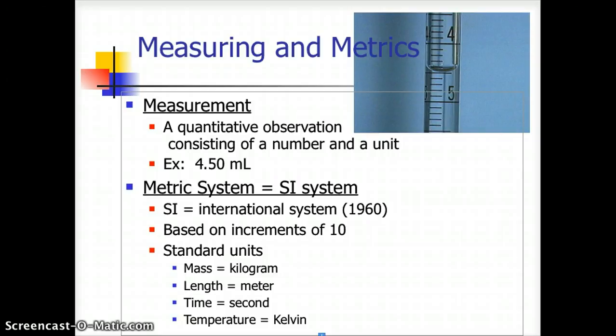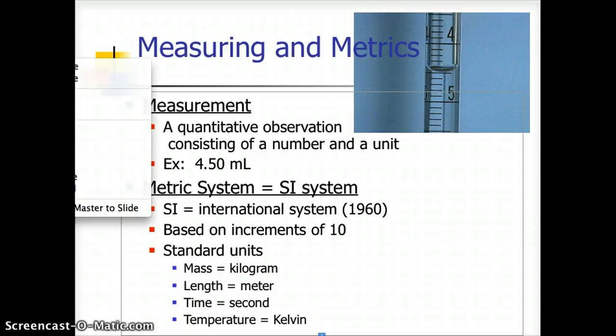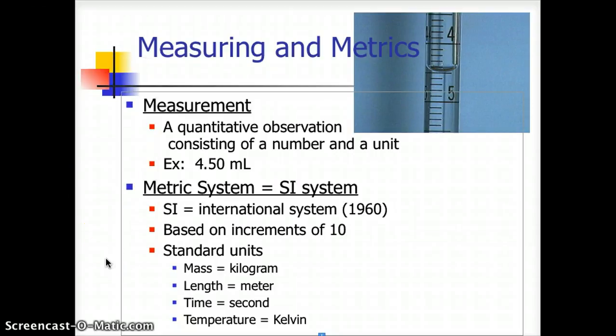It all starts in the middle with what are called standard units or base units. For mass, the standard unit is the kilogram, which is a little bit different than maybe what we're used to. The length is the meter. The standard unit for time is the second, and the standard unit for temperature is Kelvin. The reason mass is kilogram has to do with derived units, which we'll learn about later. It's the kilogram that helps us get those different units that measure things like energy.